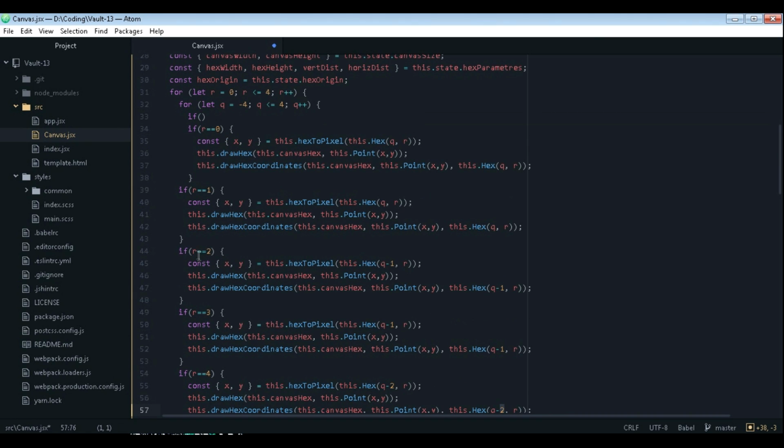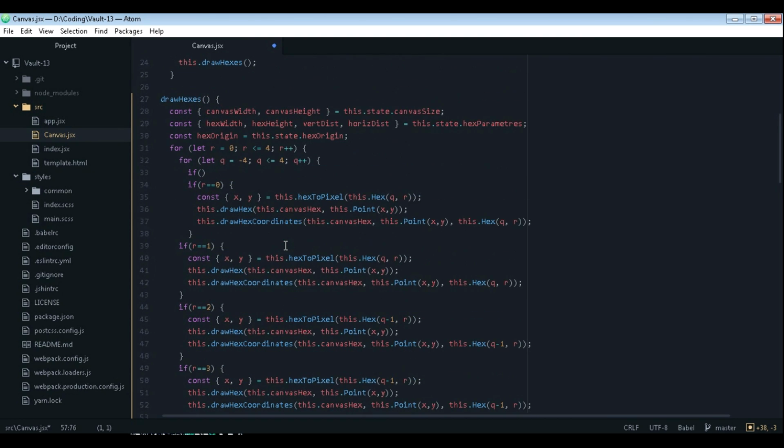But if r is an even number, then we increment here. But we have 0, which is an even number. But we see that here we don't need to increment our value, so it should be 0 here.